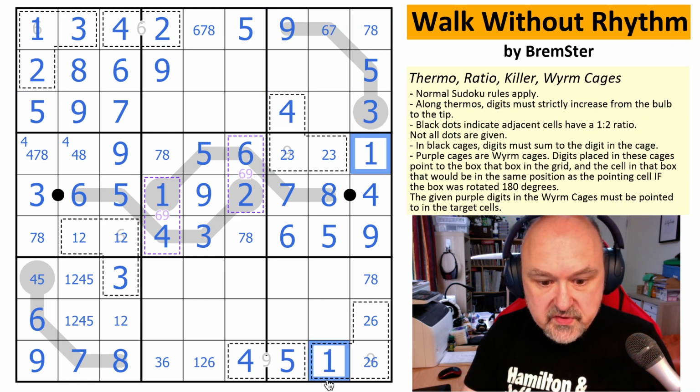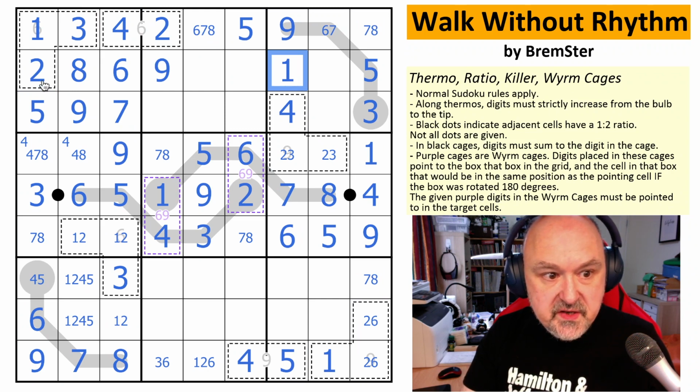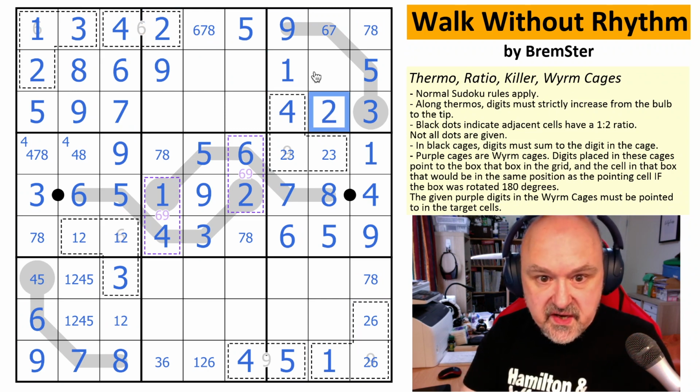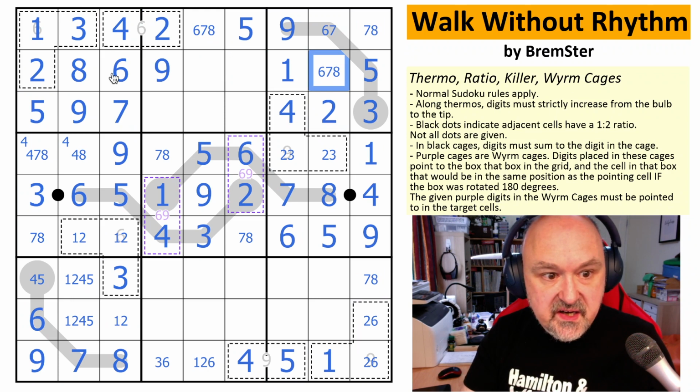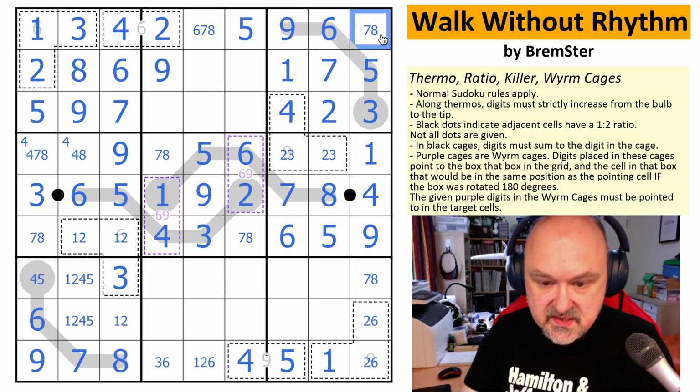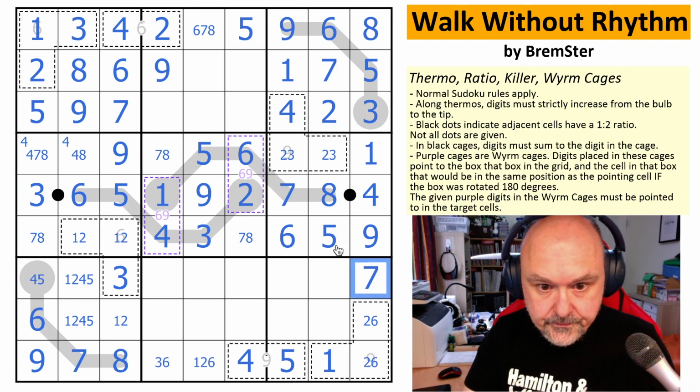This must be a 1 because of the 1's looking up into the box. This must be a 2 because of the 2's looking across, and this becomes a 6, 7, 8, and it can't be a 6 or an 8. This is a 7, this is a 6, this is an 8. That looks down, making that a 7. That 2 makes that a 3 and makes that a 2, and now these are known.